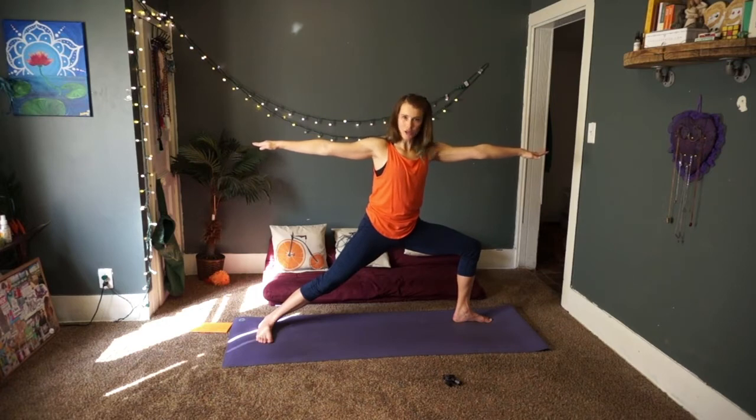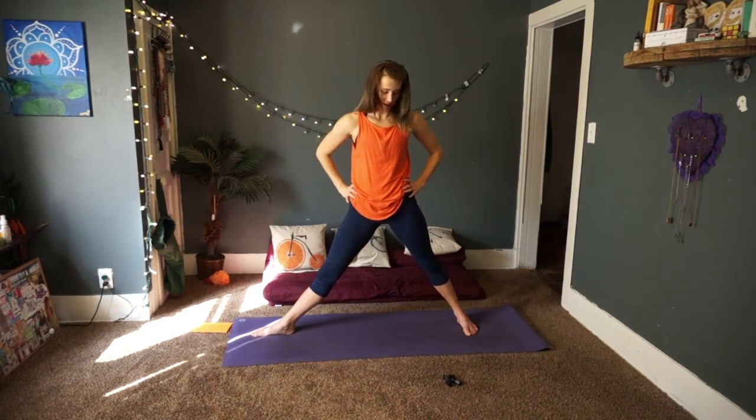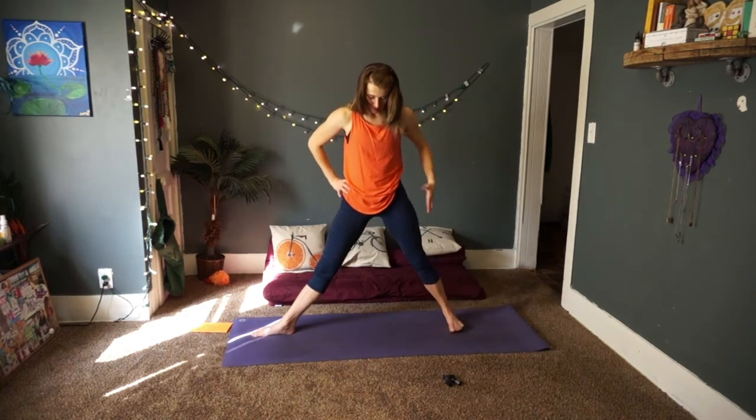Moving on from warrior two position, straighten the leg. Let's go back to the other side. Keep the legs straight and place your hands on your hips. Left foot comes in just a little bit. So hands on the hips, turn your hips over that front leg, the right leg.